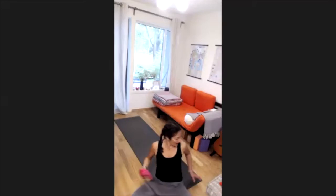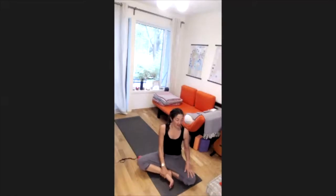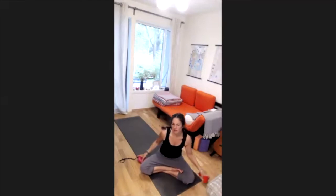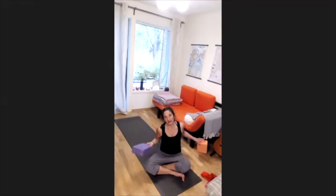Okay, so here we are ready for a new session. As I told you, we need the elastic band, and you might want to have a couple of blocks close to you — you might not need them. The practice today is going to focus a lot on strengthening the back. We always have so much to do before the summer, so it's nice to focus on strengthening, and then we'll do some yoga poses to stretch.